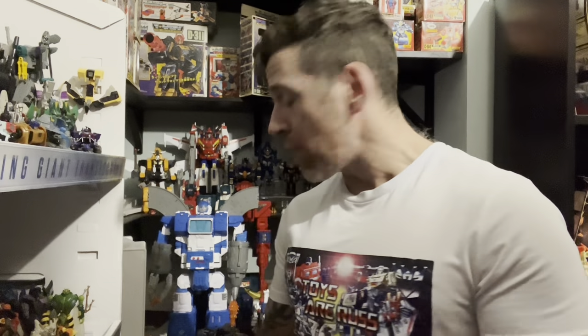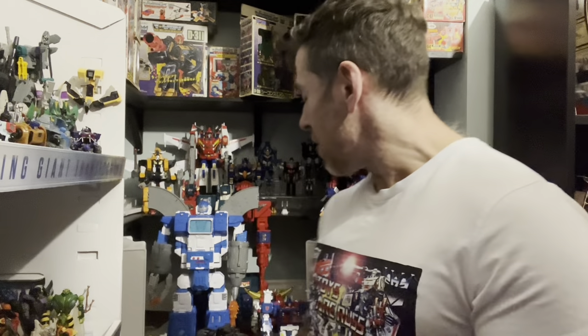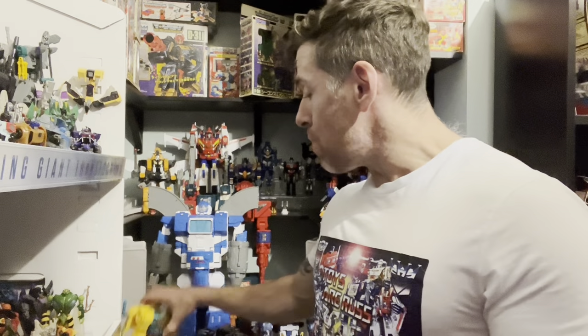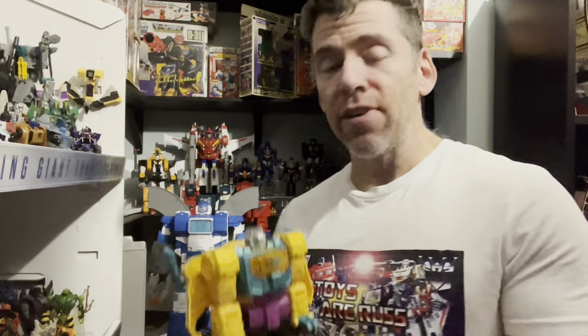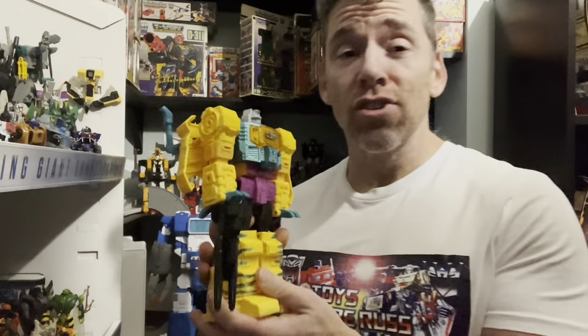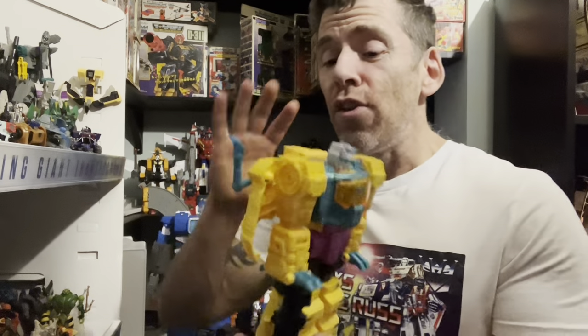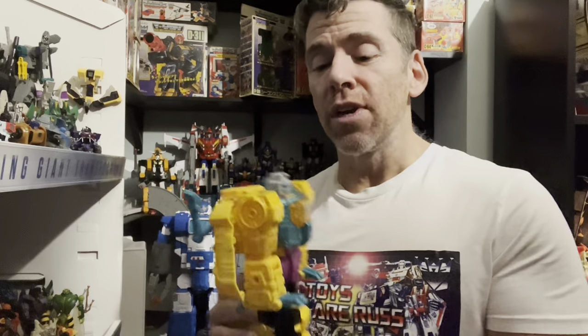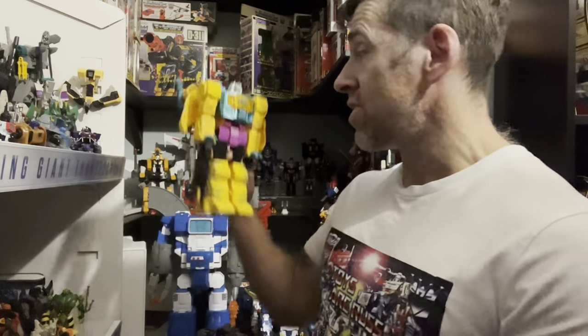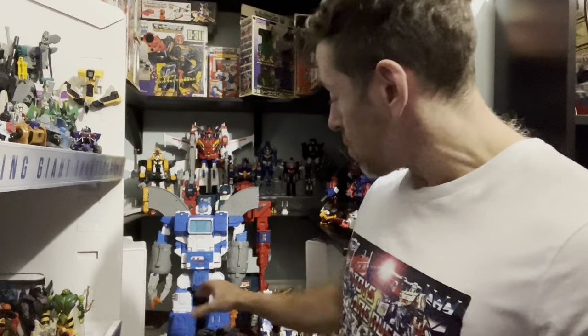We've been totally spoiled this year. I'll give a couple of special mentions for figures that nearly got into the top 10. First up — both special mentions are actually the same mold, to be fair. It finished really high in the Generations countdown and that's because it's just great. Love the mold, the color scheme is insane — you put this on any shelf and it's going to stand out. And at the end of the day, he's Grimlock.